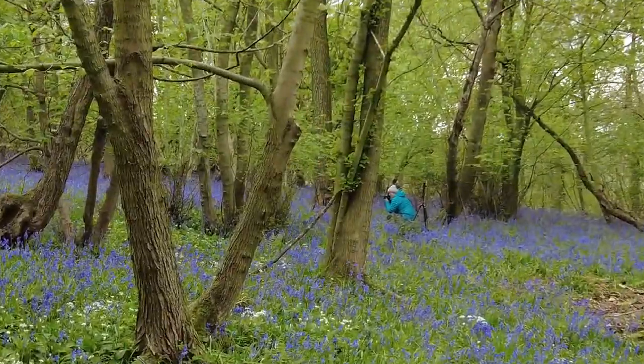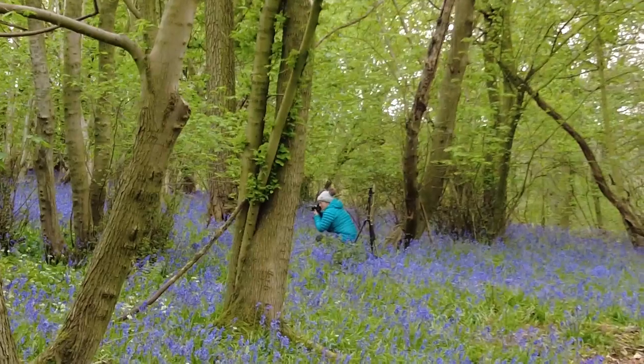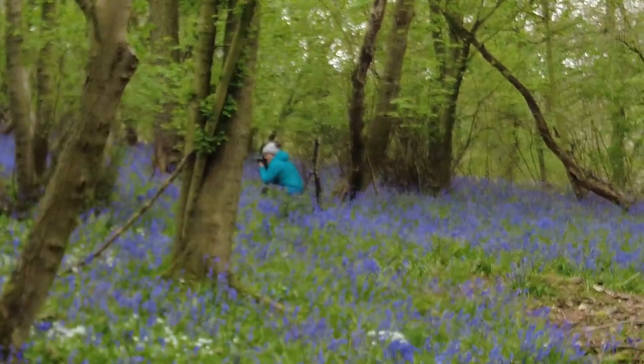But I just like the way that the river of garlic just flows through the wood. And it looks really, really nice. So I'm really pleased with that. It's quite a nice little shot, but stunning. Denise is over there. I'm going to show you where Denise is. She is doing a stealth shooting. She is hiding in the woods over there. You can see her. Look, right down there in the wood, she's hiding.